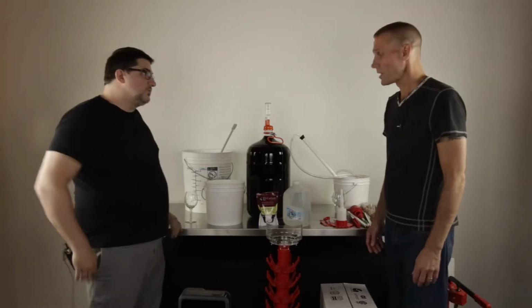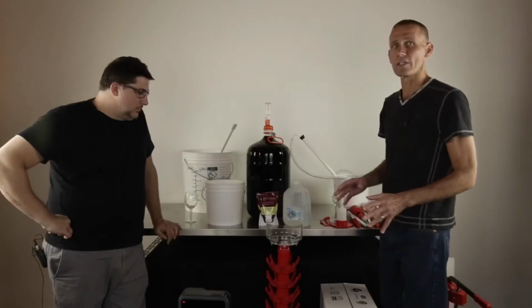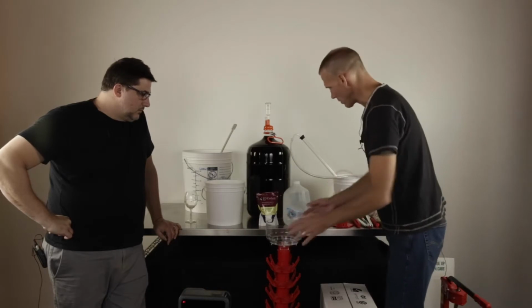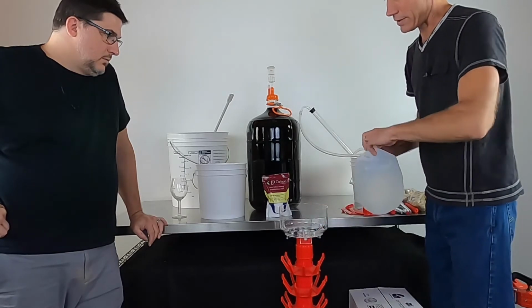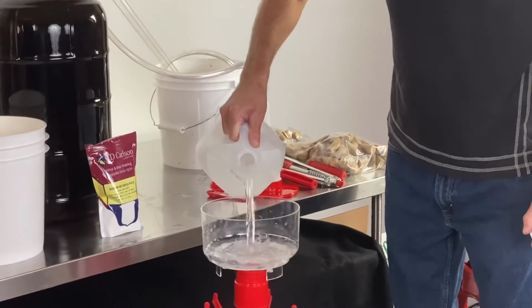So, Matt? Okay, so first, before we get into the bottling stage, we've cleaned these bottles before, but we want to give them one last sterilization right before we use them. So this right here is a bottle rinser. It sits right on top of a bottle draining tree. This is product number 4818. We're going to fill this up with water so that we can put some sulfite in there.